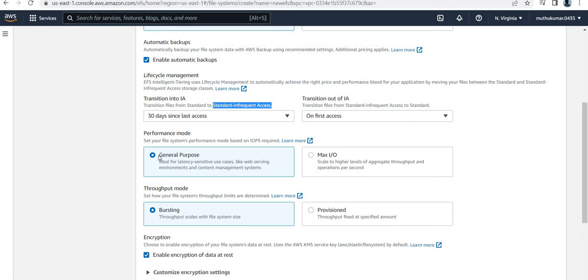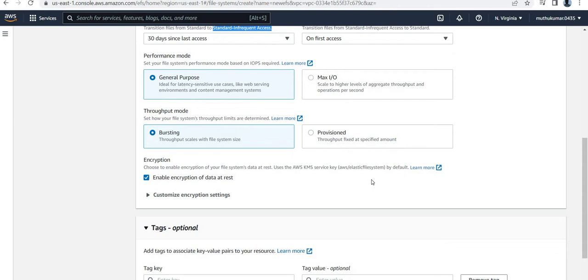The other one is performance mode. There are two modes available: general purpose and maximum IO. The general purpose is recommended for web serving environments, and maximum IO is for more throughput, and for large data or big data, you can go with maximum IO. And throughput mode, bursting and provisioning.